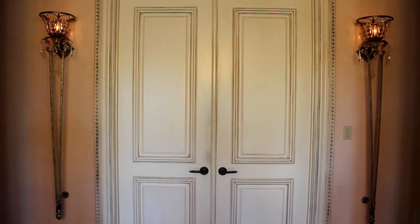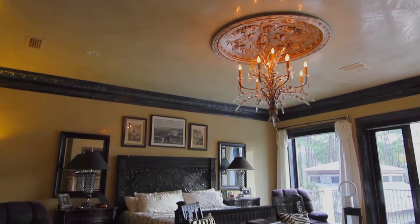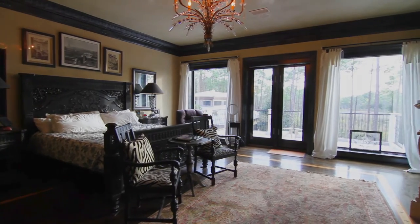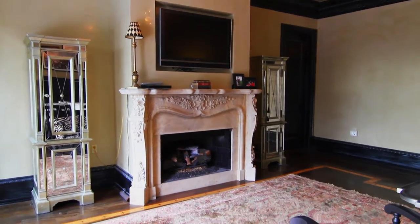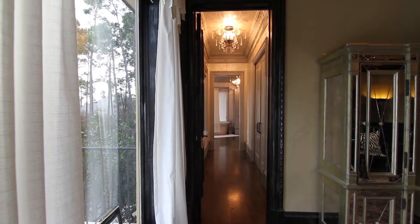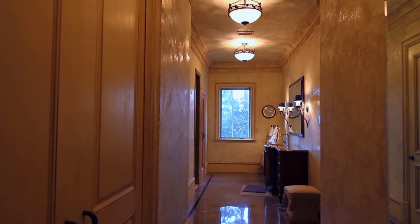Now, to one of the most elegant rooms in the home — the master bedroom. I wanted to make it very neutral, but very soft and very inviting. The feature in the master bedroom is the fireplace, so you want to center your colors, not anything to overtake the aesthetics of the room, so that you can emphasize the fireplace. The master bedroom is very warm and inviting, and it's a great place to be, but with each having their own bathroom and own closet, it's just another level of privacy.